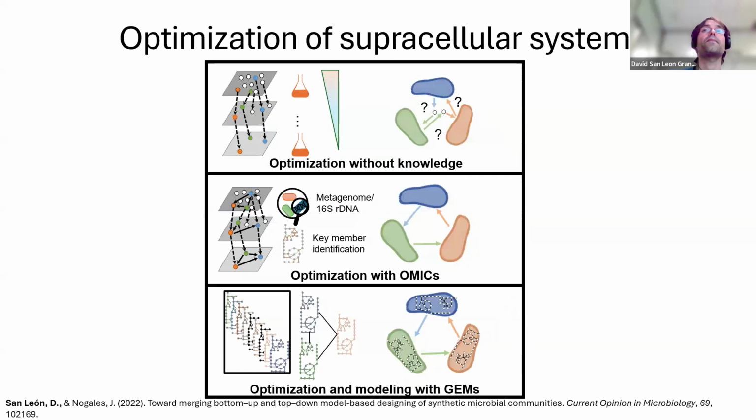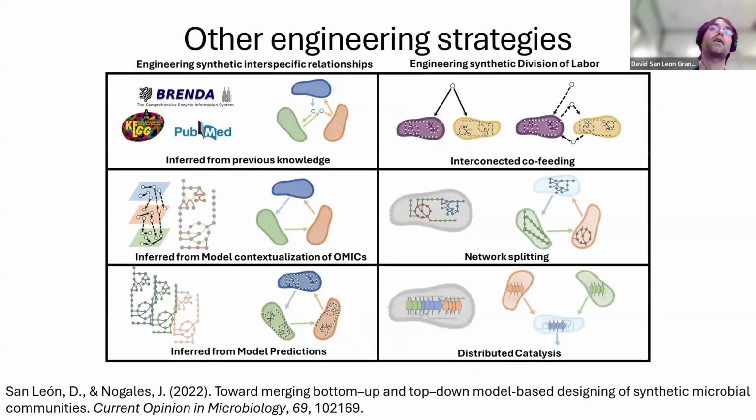We can, of course, try to engineer these microbial consortia in a most experimental way, like, for example, evolutionary experiments. It doesn't matter what's happening between the species; you create a stress to obtain a goal. Of course, if you use omics, you can infer the interactions between the species based on co-occurrence. Or even if you have more information, you can deal with genome-scale metabolic models, with which you can identify the metabolites that can be shared between the species. So once you have the interactions, it's necessary to engineer them.